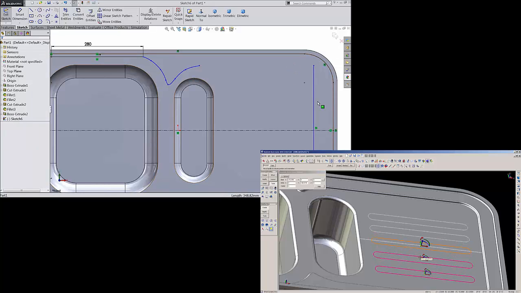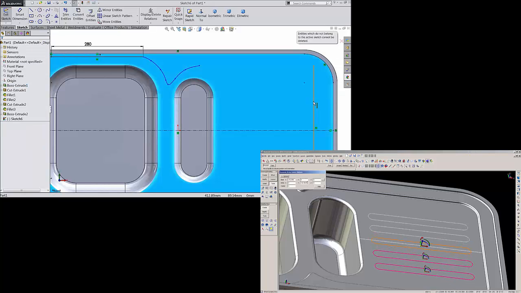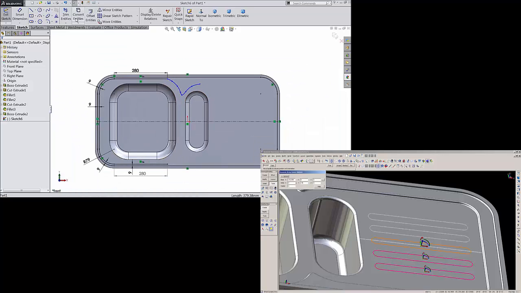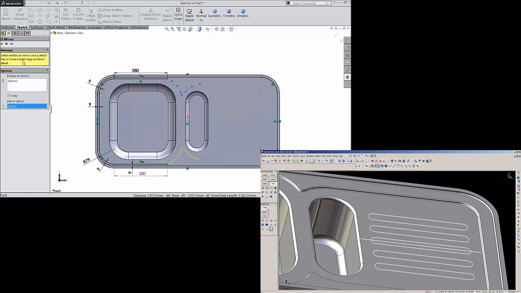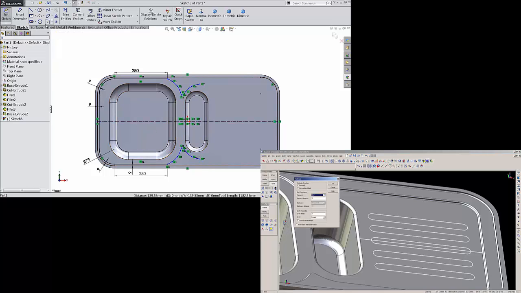Now delete this line. Let's try to mirror this, okay.